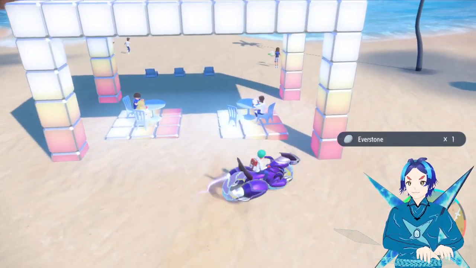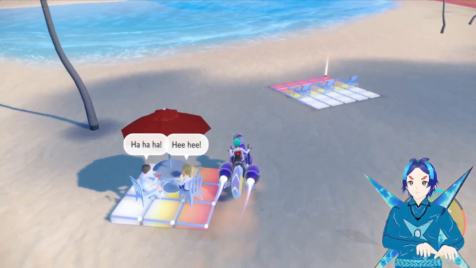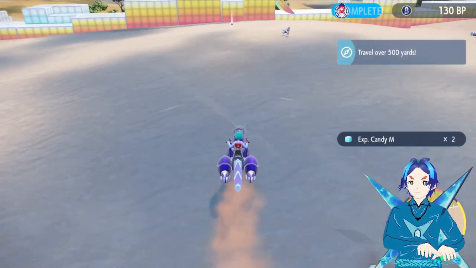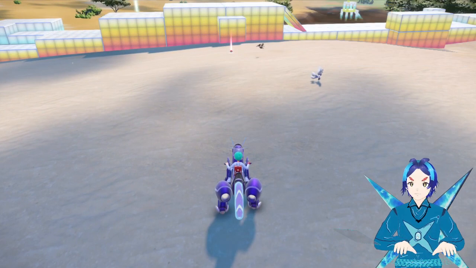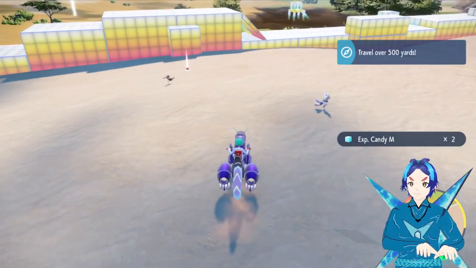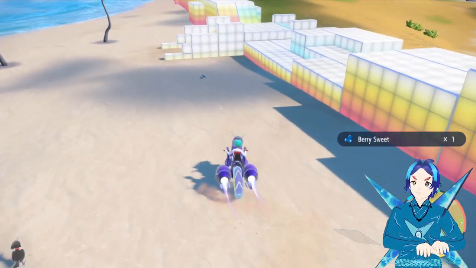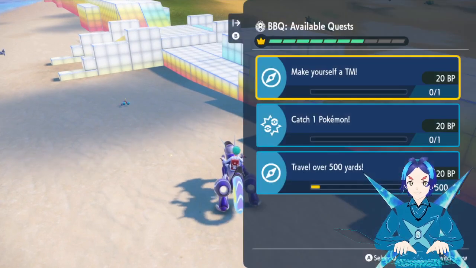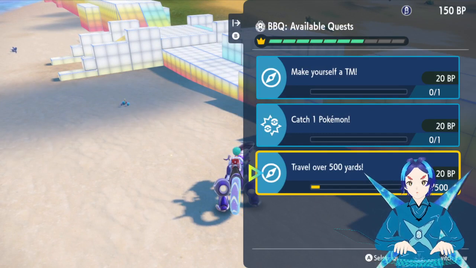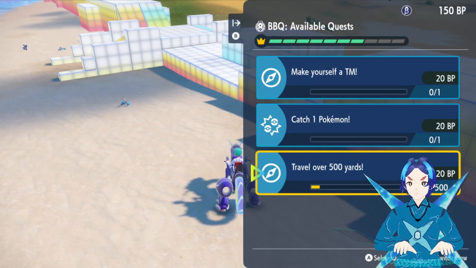Oh yeah, and if we take down a few trainers, then okay, completed. Travel 50 yards? What do you mean? Oh. Wait, I need to travel again? Oh, okay. I just have to travel 50 yards, not a big deal. Okay.